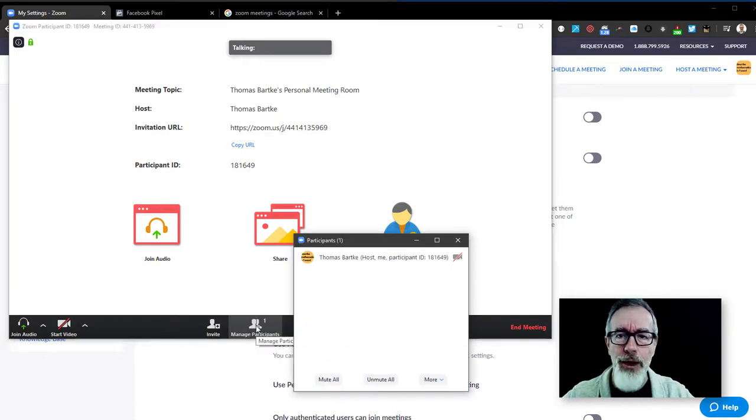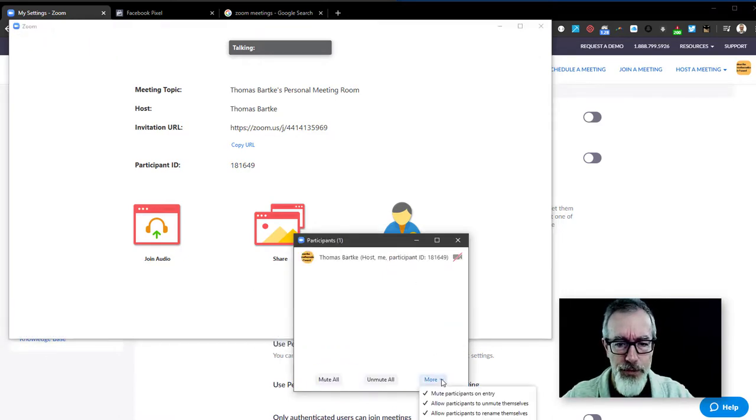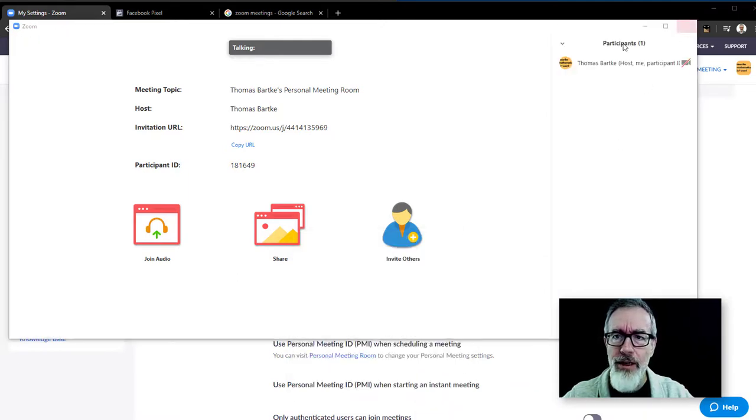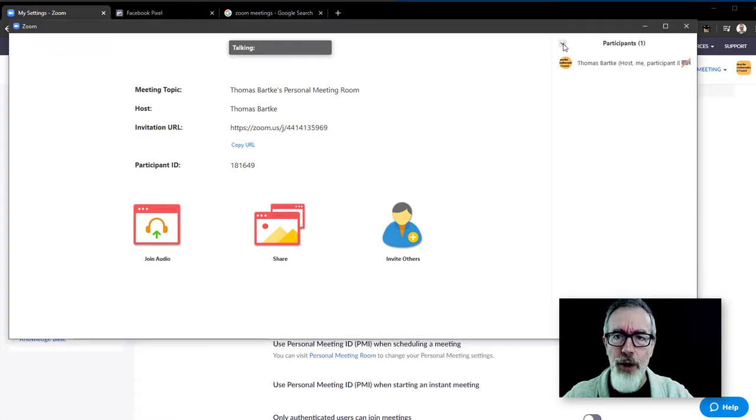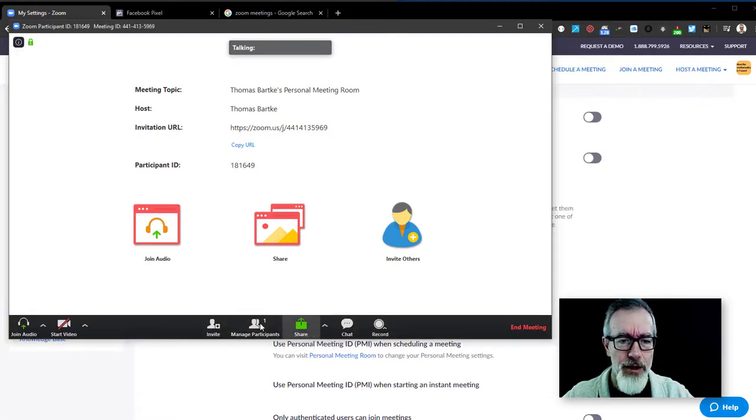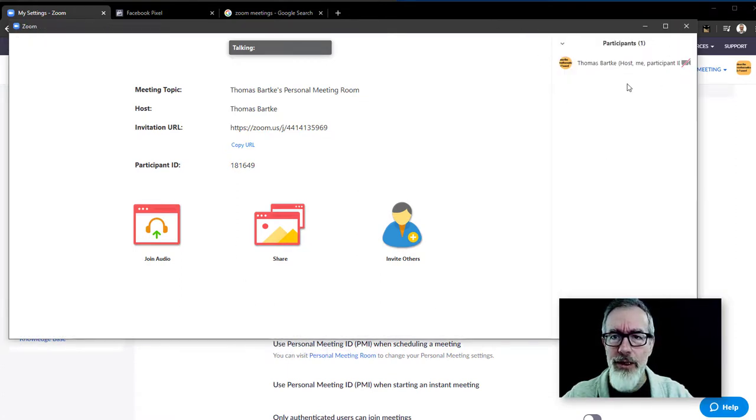So now when you click on manage, merge to window. So there you go. This is how it normally looks, right? So it pops out like this. When you click on manage participants, it opens like this, and then you see the list of participants here. This is where you can individually turn on cameras, turn on microphones, mute microphones, and you can also mute all and unmute all if you want to open the room or close the room and close everything down.